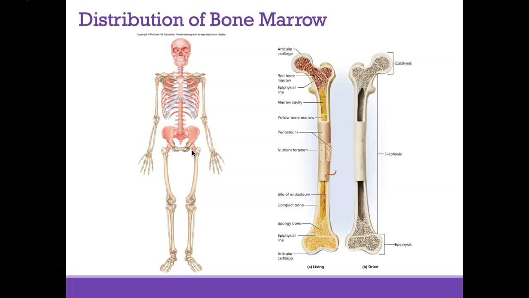We spoke about the functions and locations. Right, and again, here is the red bone marrow in the proximal epiphysis of this bone. So again, proximal, I didn't define that. Proximal epiphysis means the one closer to the point of attachment. This would be the distal epiphysis of the humerus. This is the proximal epiphysis of the humerus. So the proximal heads of the humerus and the femur have red bone marrow.